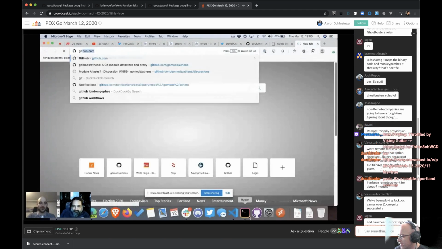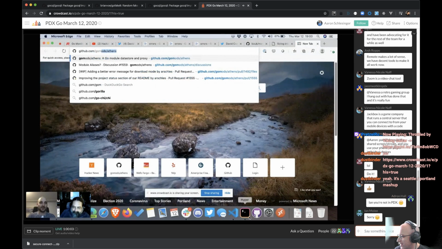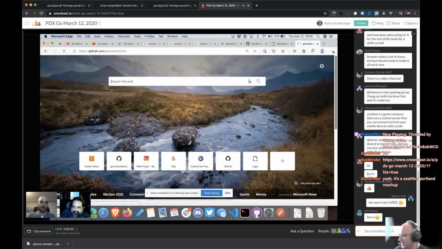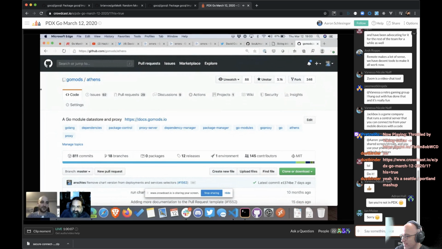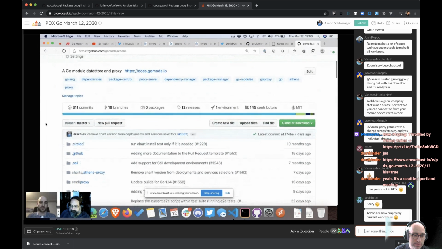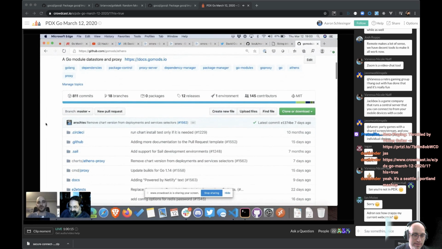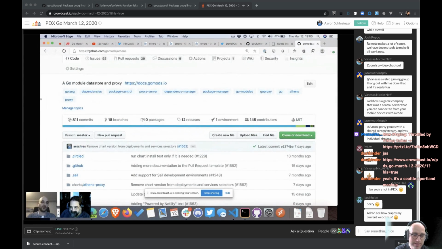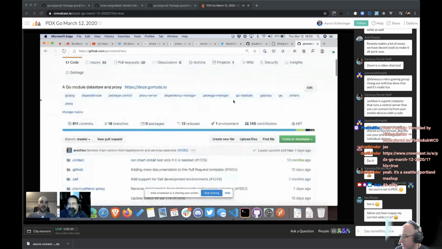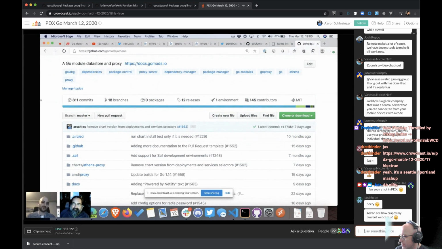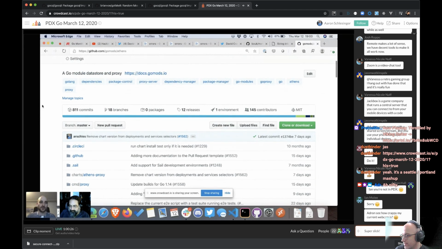So first of all, let me go to the site. For those who don't know Athens, the TLDR is, it's a self-hosted Go module proxy server. Can y'all hear it okay? So if you have private code, you can use this thing instead of proxy.golang.org, because the public one doesn't obviously know about your private code.